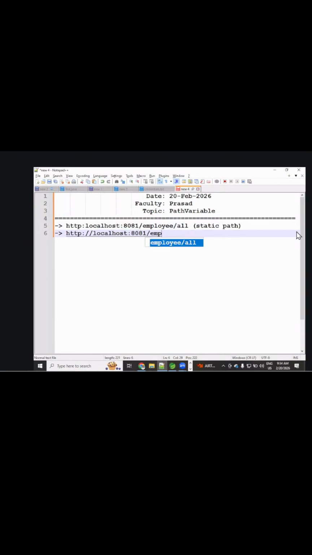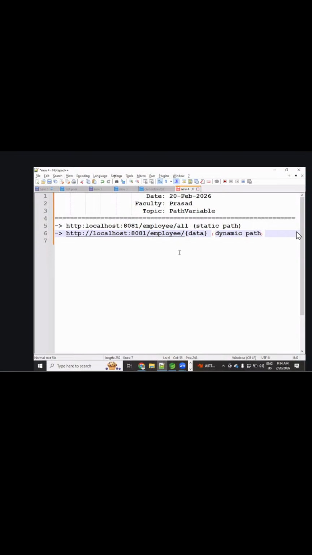I'm passing endpoint URL. Here, I want to get all the data. This is called what? Dynamic path.